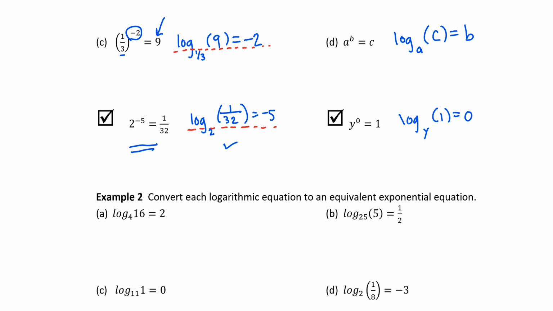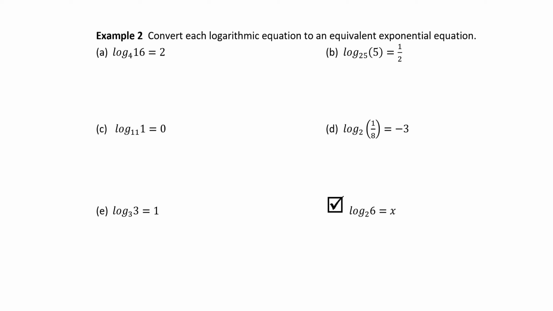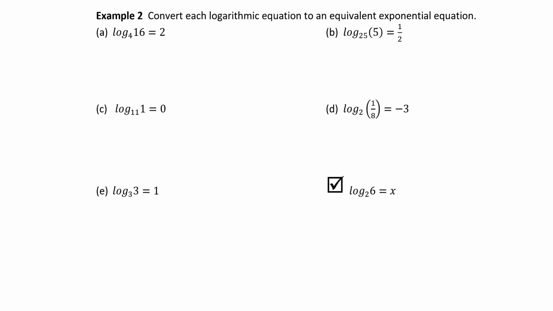Now we're going to reverse that process. This time we're going to start with a logarithmic expression and convert to an exponential equation. So the first thing we want to do is identify the base of the logarithm. And a lot of times you can see this is just making a circular pattern here. We're going to take base 4. The exponent is over there on the other side of the equal sign, and this is equal to the argument of the logarithm. Now, looking at 4 squared equals 16.